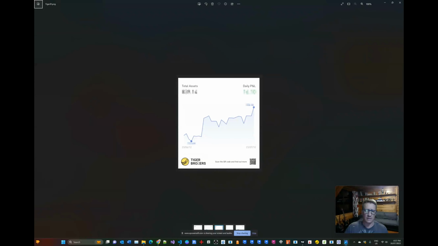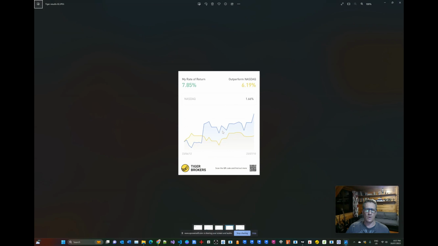And you can see I'm taking this from Tiger Trade, which is the brokerage platform that I'm using for one of my portfolios. Here you can see the growth. And again, this is across 1 month. There was my low point, and currently here is the high point, and that was taken on the 10th of July. Today is the 16th, so this was a snapshot from about 7 days ago. And just to show you my rate of return versus the NASDAQ, so I'm outperforming there.